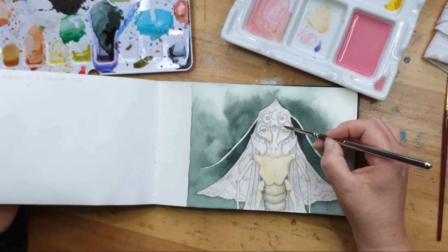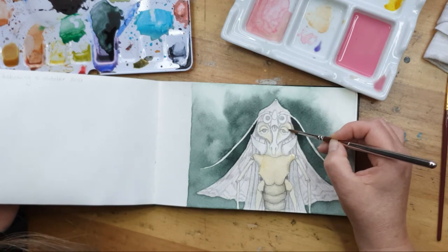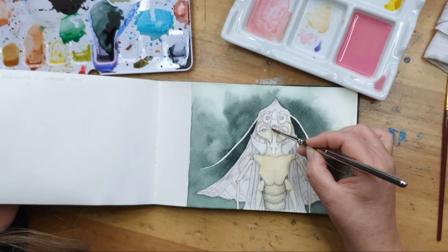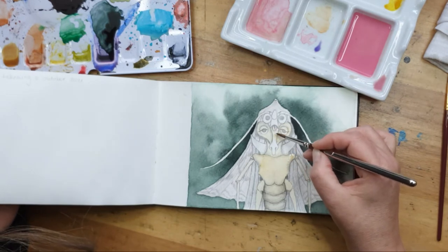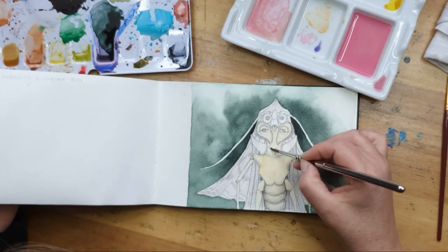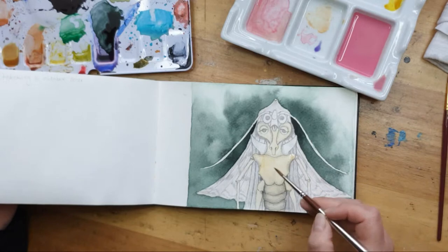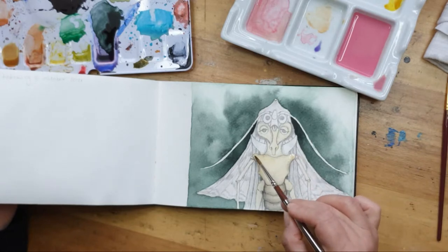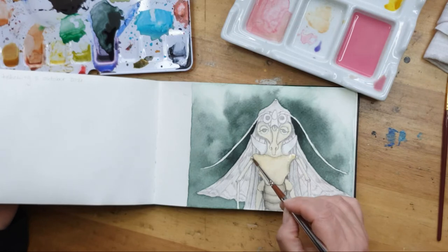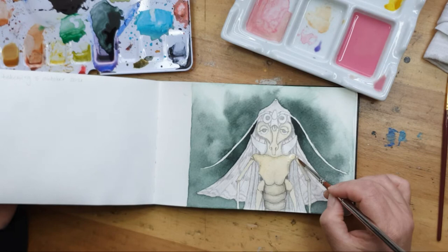So here is where I sort of define what the creature is versus the, well, helmet and cape it's wearing. I still would like some steel blue in here. Still very much inspired by the orcs and the Uruk-hai I saw yesterday.